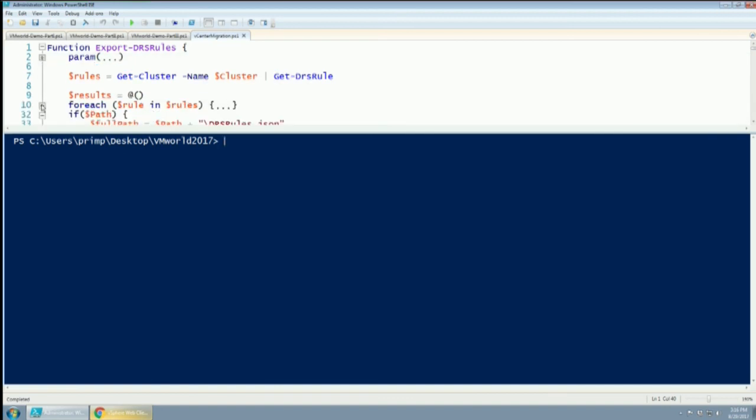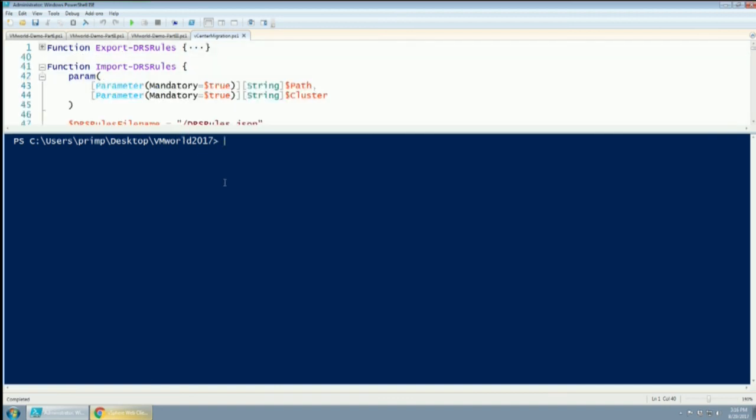So next up, we will take a look at things like tags. So I want to export my tags, and there's a couple of options. There are my tags themselves, there's the tag categories, and then there's the tag associations of my tags and the virtual machine. So in this particular function, it's actually going to perform all three. I'm going to export my tags in the infrastructure, all my tag categories, and then all the associations. So if I just run export tags, it queries a source vCenter server, and you'll see that it's going to start gathering some of this information and output that to the screen.